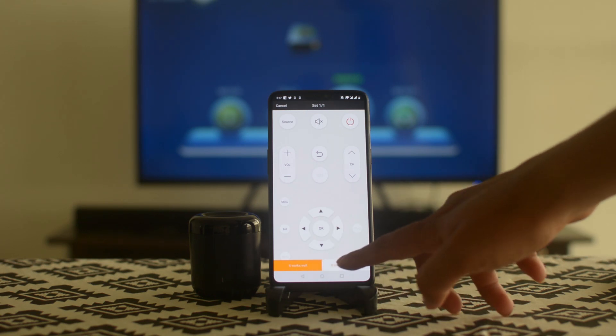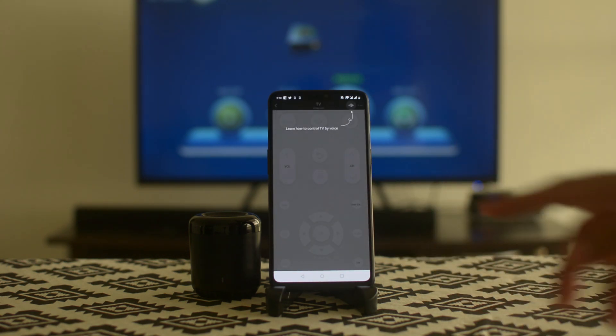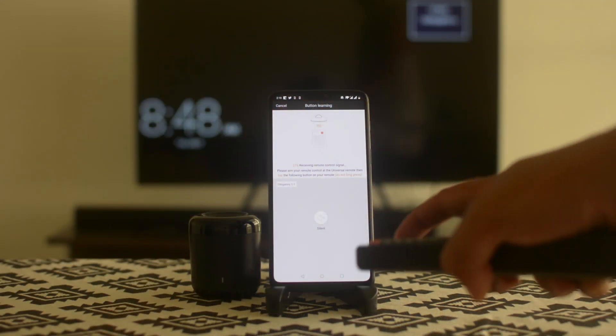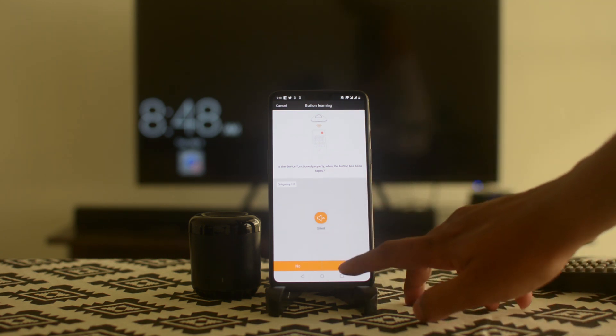This preset is provided by IHC to cut down your work. For me, it did not work on my sound bar or television, but it did work on the setup box — it depends on your appliance brand. If it doesn't work, you'll be prompted with the soft remote layout. Now you need to actually teach the BroadLink Mini your commands: press the button on your phone that you want to teach, point your physical remote towards the BroadLink Mini device, click the physical button, and the device has learned that command.